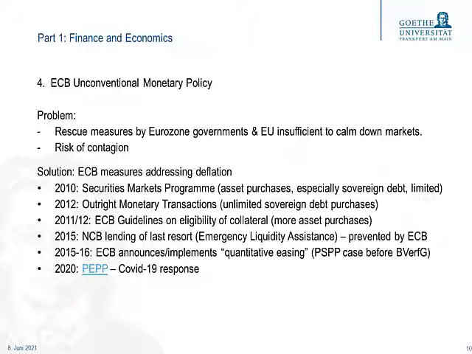Then Mario Draghi, then the president of the European Central Bank, held his famous press conference at which he announced that they would make asset purchases specifically targeted to countries under pressure from the markets, and that they would do whatever it takes. And they will do a lot. That is somehow what he implied. That was the so-called outright monetary transactions program.